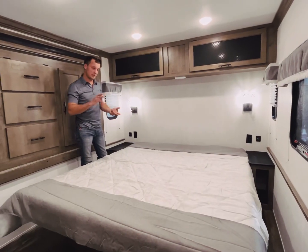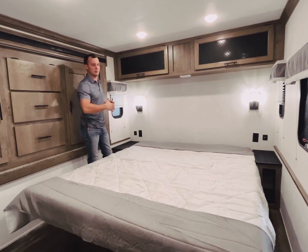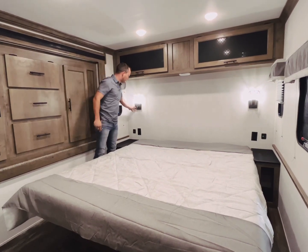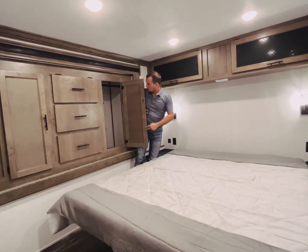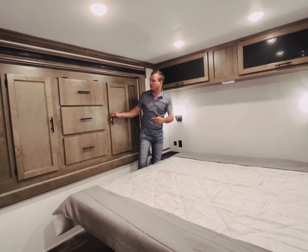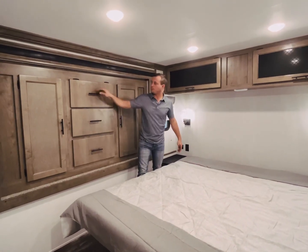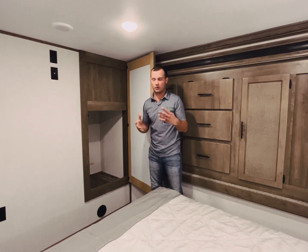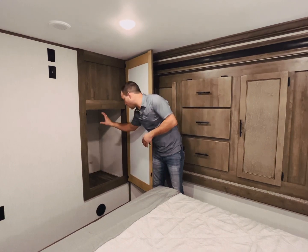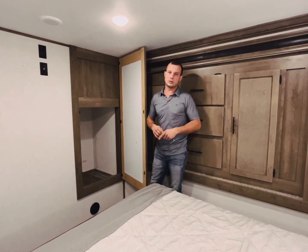Moving into the bedroom, we're talking about a king bed with nightstands on each side — that's something you won't see in a lot of different models. A lot of times with the king bed, having the nightstands takes up all the bedroom space, so that's a very cool feature. Lights on each side along with USB and 110 port. Storage up above on both sides. We've got shirt closet space here on each side — one side is a little bit bigger than the other. Pull out drawers and then another storage area up above. Here in the bedroom there's also washer dryer prep — this is going to be for a combination unit, a washer dryer all in one. If that's not for you, that would make a perfect location for another shirt closet or extra storage space.